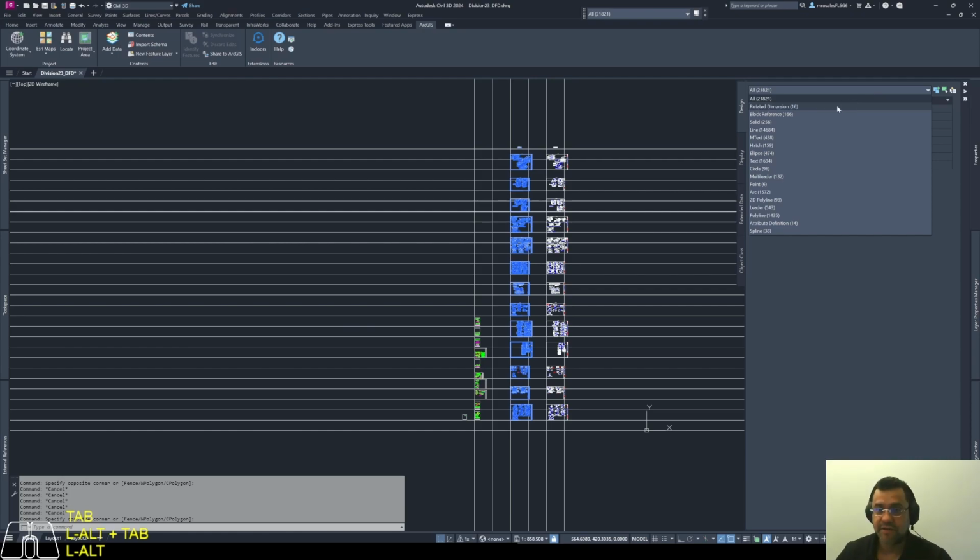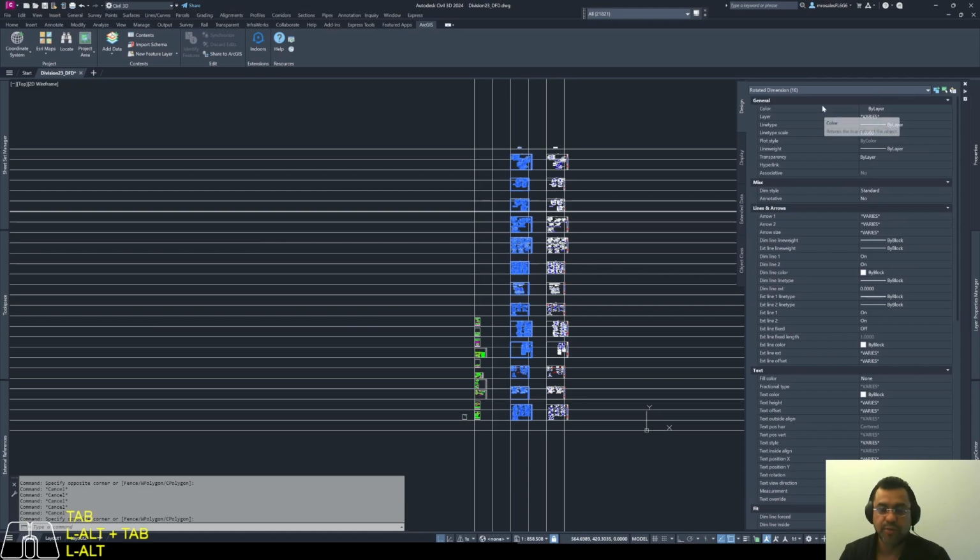In this case, the first one that we have here is rotated dimension. We have 16 objects like that, and what I'm going to do is, for all the dimensions, we will have to change the layer to CANNO text. This one. Then we will change the text style.